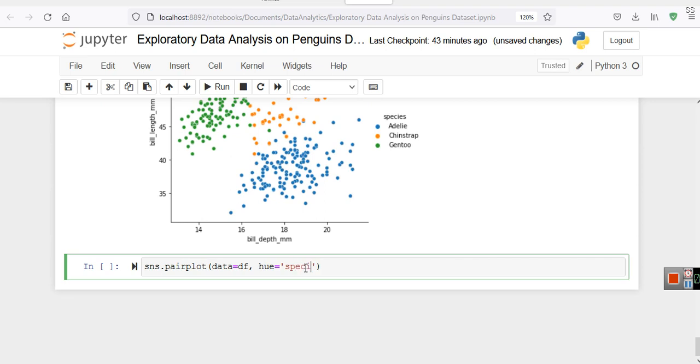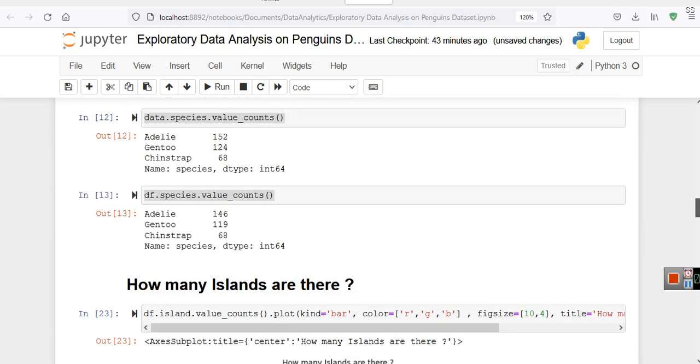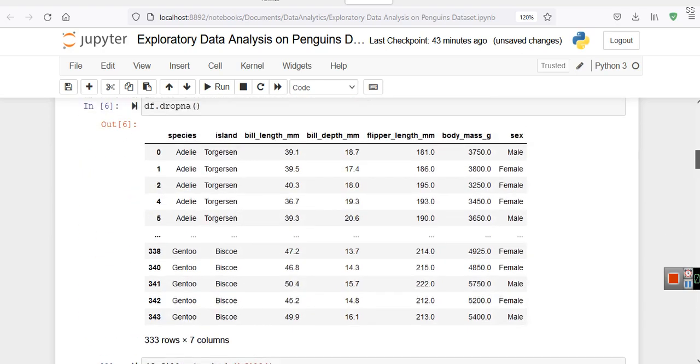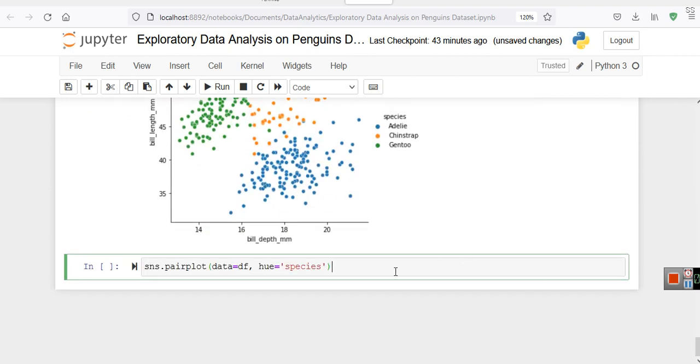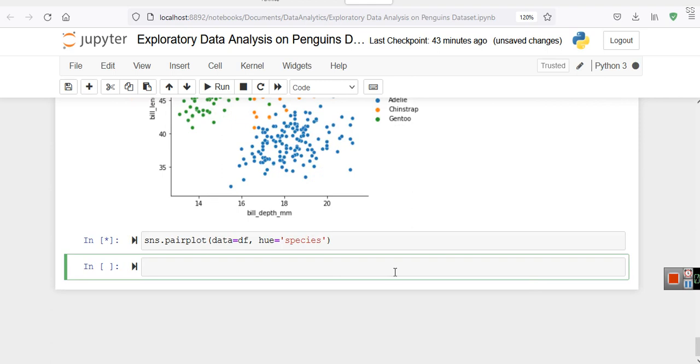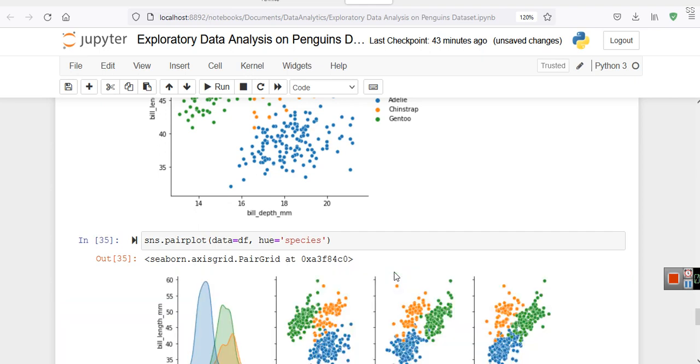What we were doing was taking all the numerical variables and trying to draw relationships between all of them with each other. This pairplot will do it for you in one go, in one plot itself.